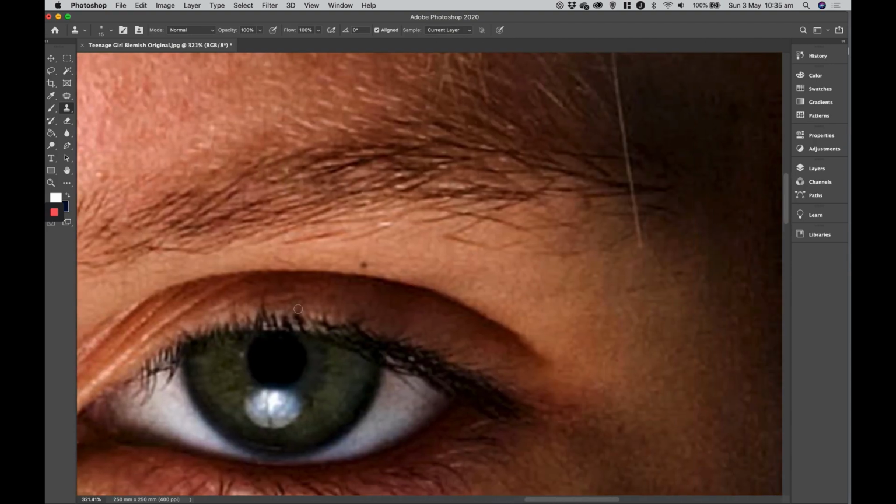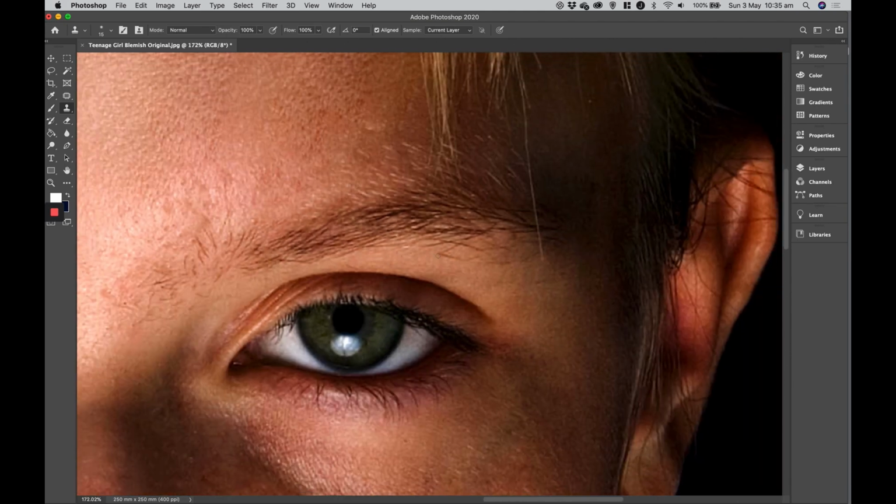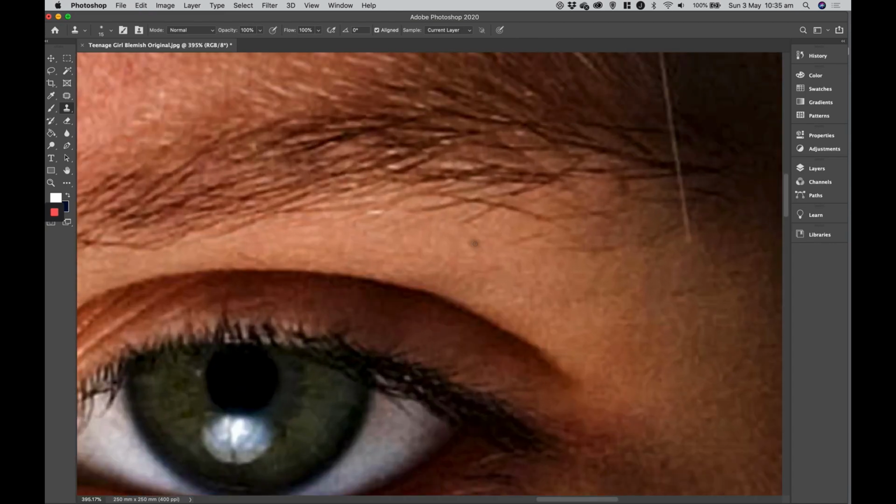That could also be used, I'm not going to spend forever doing it, but you could also go around. So Option, I'm going to sample a bit of hair just underneath this hair and clone this one out. So you could go round, and actually with this, if you wanted to, sampling there and bringing it back over the top, you could go in there and clean up her eyebrows, getting rid of some of those faults. What you don't want to do is sample from too far away because it'll start doing a difference in color tone. So you want to be working nice and close.